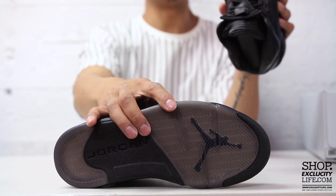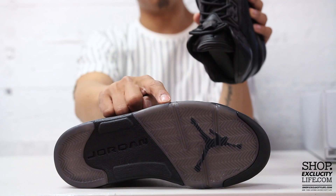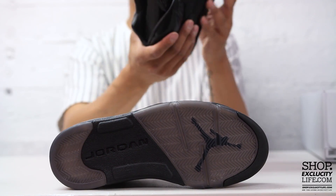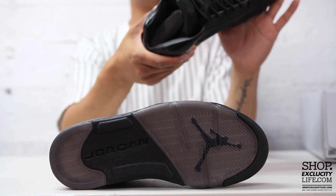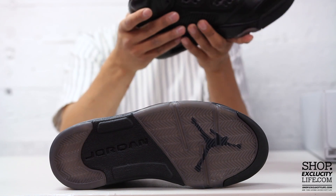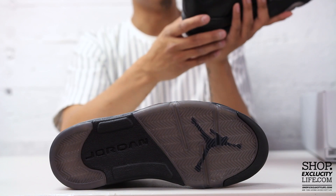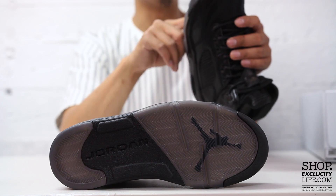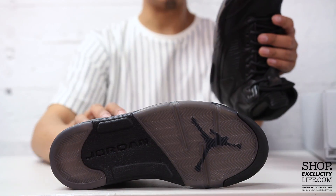As you can see, you got the all-black Air Jordan 5 outsole. One of my favorite parts of the shoe is the black icy sole on the forefoot as well as on the heel. I love a black icy sole — in my opinion it can look good with the right color blocking, and especially with this all-black Jordan 5 with premium materials, I think it looks awesome.